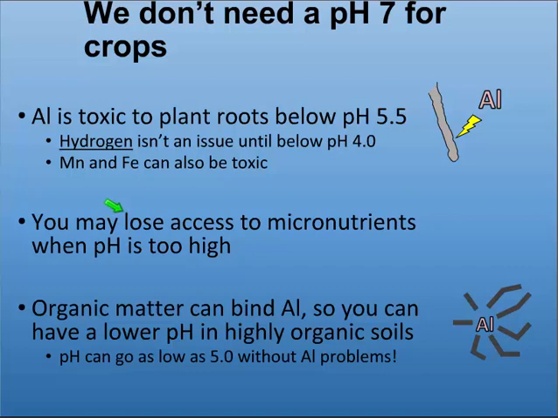Something that doesn't come up a whole lot in this region, but if you happen to move to North Carolina or live there or in the Everglades, organic matter can bind aluminum and remove it from the soil. It can also bind manganese and other metals. So in North Carolina, they actually will say soils can go as low as a pH of 5.0 without any aluminum issues, and that you don't need to raise your pH to 5.5 in this case, because organic matter is giving you additional help in removing aluminum. But this is only going to be a factor if you know you have some soils that have higher organic matter.